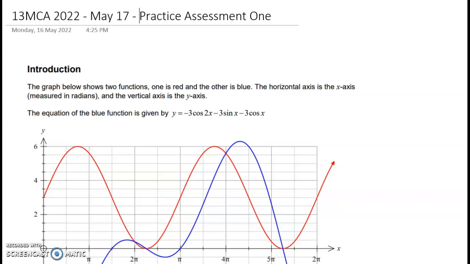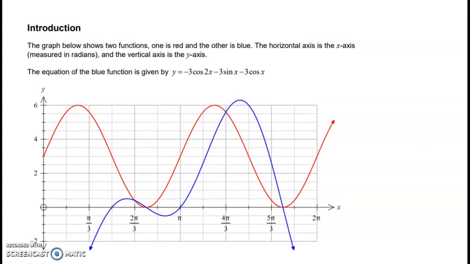This is a practice task for the Trig internal, and I'm going to go through it quite slowly. So we've got two different coloured graphs, one is red and the other one is blue. If you're doing this in class with me, you've got a black and white copy, so I'll just show you which one's red and which one's blue.